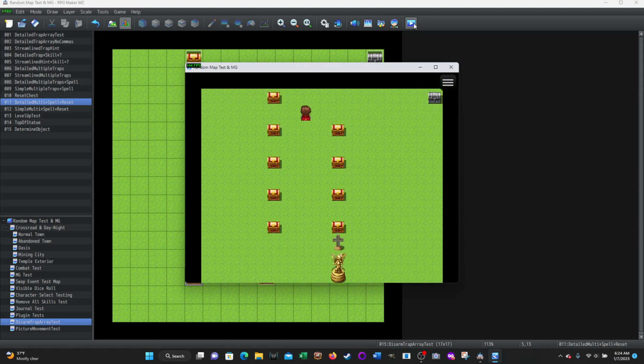So once again, I started off really simple, just testing the concept of having traps stored in an array using just their letters, and then randomly pulling those letters out, putting them in a new array to make it look jumbled when you present it to the player. And then I added the feature of being able to remove the commas, so that when you present it to the player, it doesn't look like letter, comma. It's just letter, letter, letter, letter with a space in between. And then I just kept adding things.